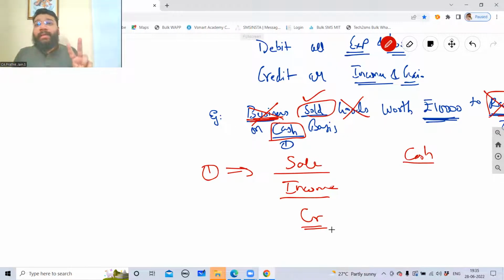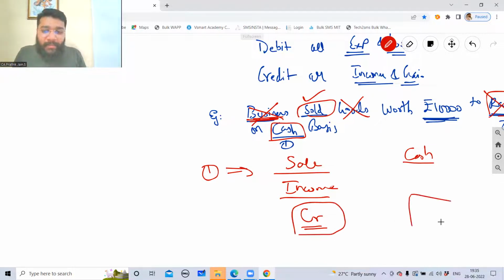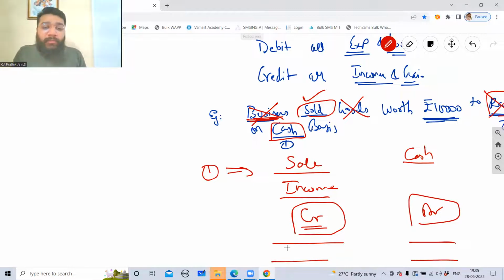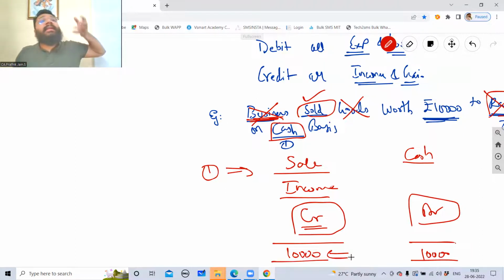And I told you in accounting, every transaction will have 2 aspects. One debit, another credit. So if this is credit, can I say this will be debit? But we don't have to remember in that way. Like, how did we solve sale now? For cash also, I'll tell you the step to solve it. But I'm just telling you that if sale is a credit, obviously, the other one will be the debit one. Always the thumb rule is that the total of both the accounts should be same. The total of the sale will be 10,000 and this will be 10,000. Because this 10,000 represents the income that I've earned. This 10,000 represents the money that I have in hand.